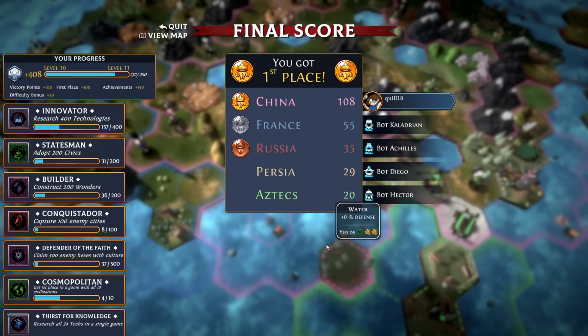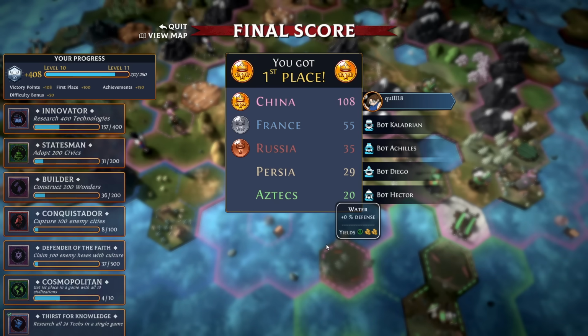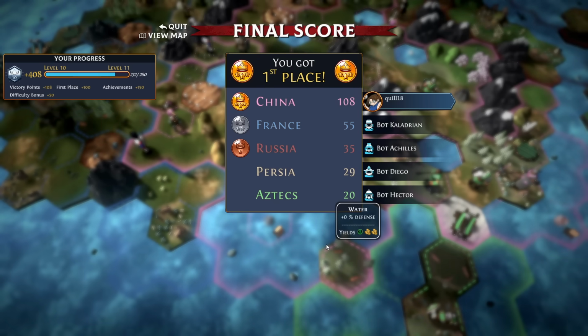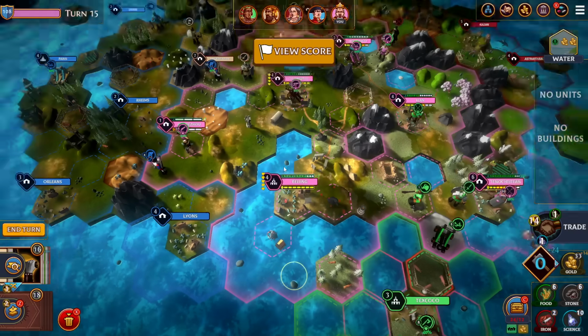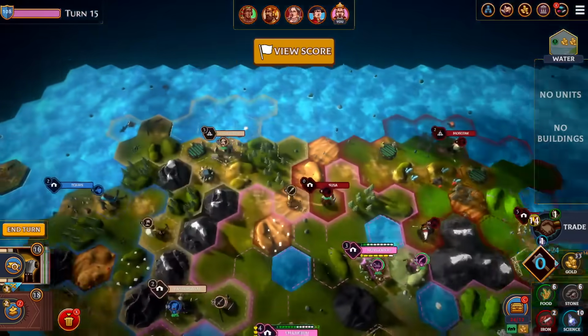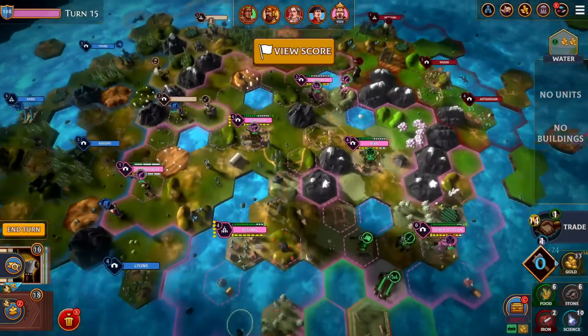It probably helps that the AI was spending a lot of time fighting each other in this one. Sometimes that hasn't always been the case, depending on position. But yeah, I think they spent a lot of effort fighting each other. So there you go. You can view the map afterwards, see everything. We got a bit of an Australia kind of vibe on this one. And that's it. Little boxing match in a phone booth.